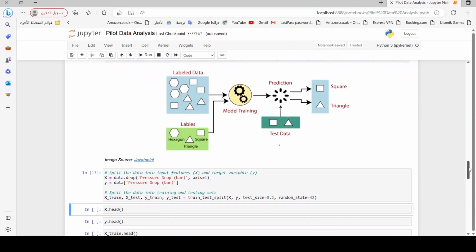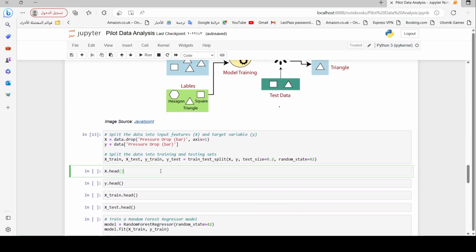And as we mentioned also, we will split our data into a training set that the model will get in order to be trained, and a test set that will be used by the model to predict pressure drop.